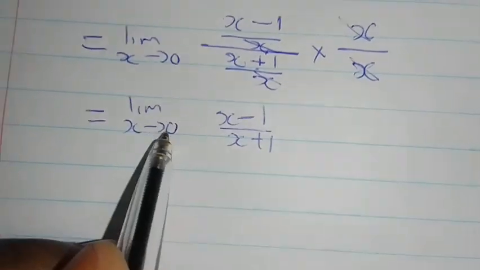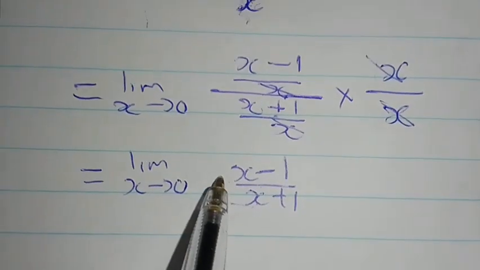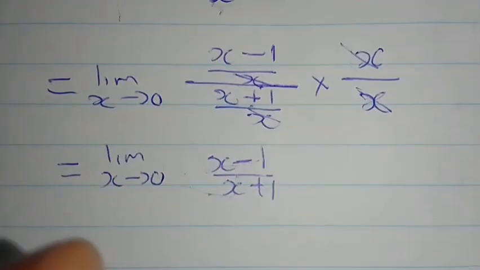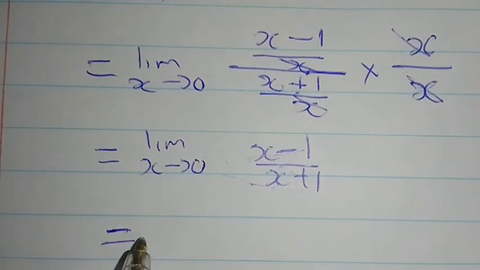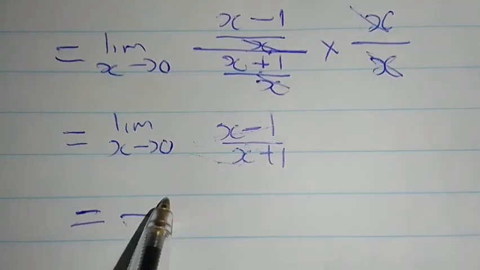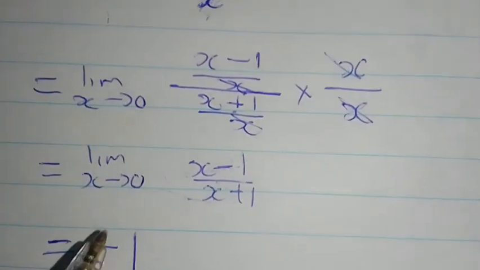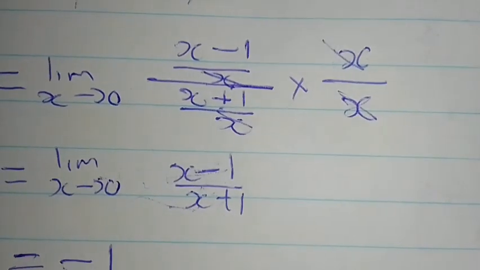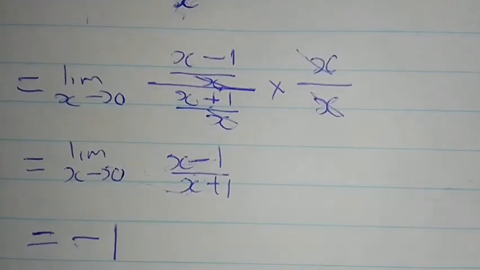Now we can do a direct substitution. Let's first test that from the negative side, it's not going to affect anything, and also from the positive side, the limits will be equal. That's what you need to check first. Sometimes the limit does not exist, but in this case it does. So the answer is going to be minus 1 when this approaches 0. So this is basically how you evaluate limits.